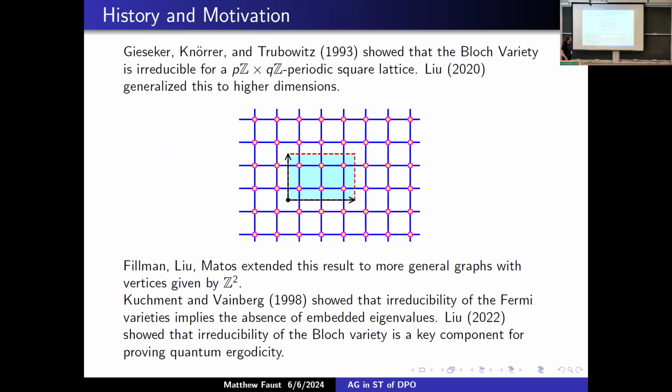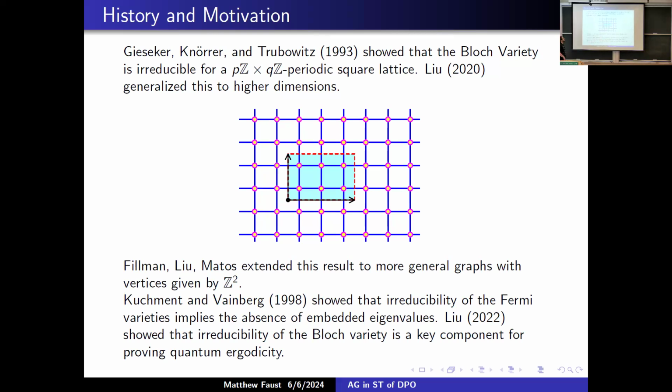So the spectrum I showed you before, that's basically almost always absolutely continuous spectrum. There's no true eigenvalues in the sense of having eigenfunctions in the space of square-integrable functions. Or I guess this rarely happens. And in the case all your Fermi varieties are irreducible, it doesn't happen.